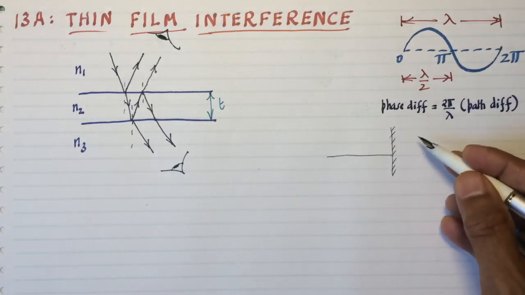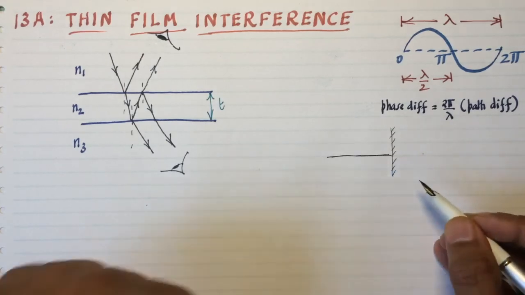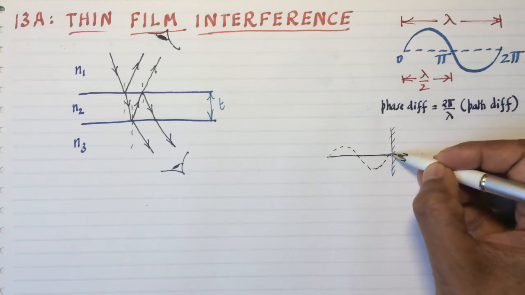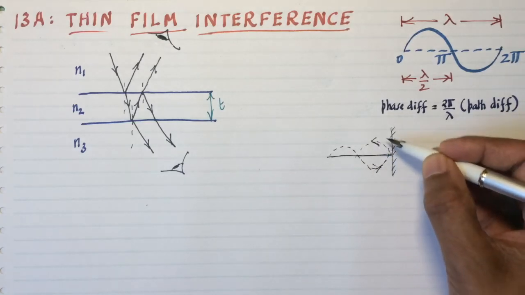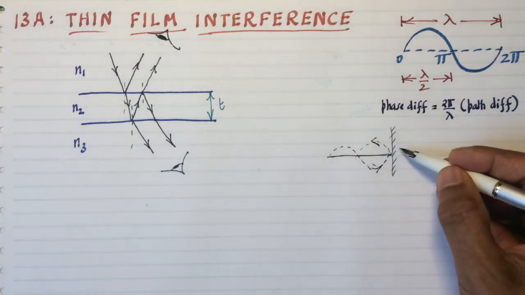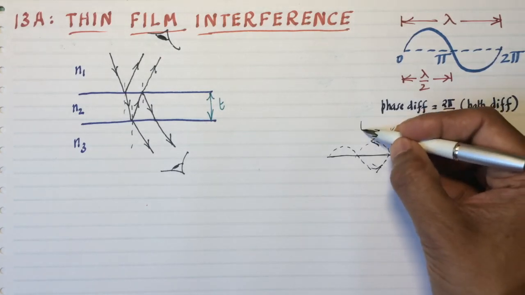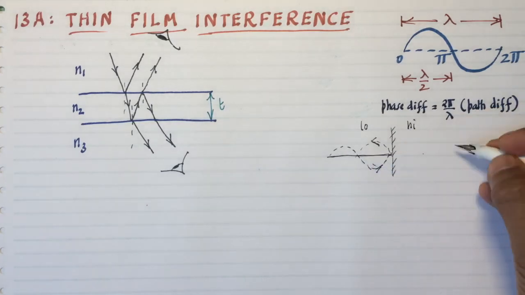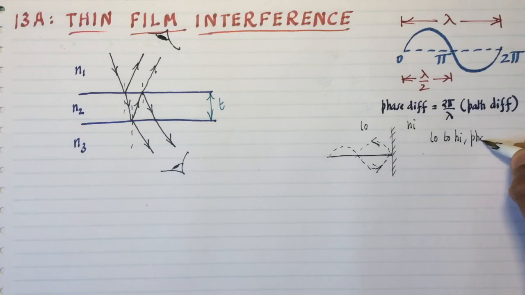So this medium is very sluggish, being a heavy wall, and you tie a clothesline to it and you start moving the clothesline up and down. What happens is that the wave, when it reaches the wall, it just rebounds. And when it rebounds like that, because of conservation of momentum, you have a phase change of pi, because it inverts itself. So one of the ways to remember this is when you go from a low medium to a high medium, you get a phase change of pi. It's remembered like this: low to high, phase change pi.